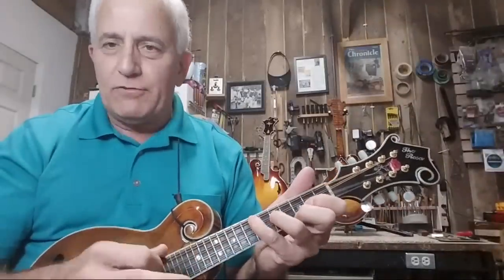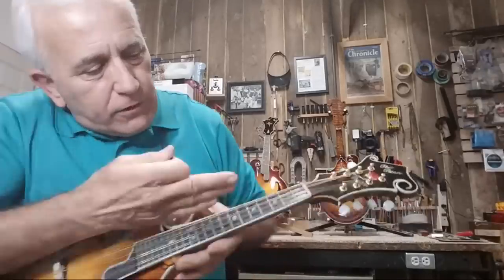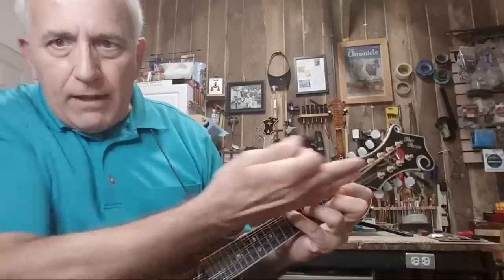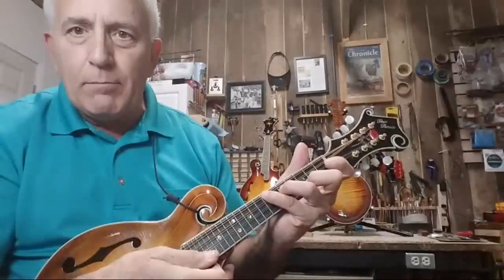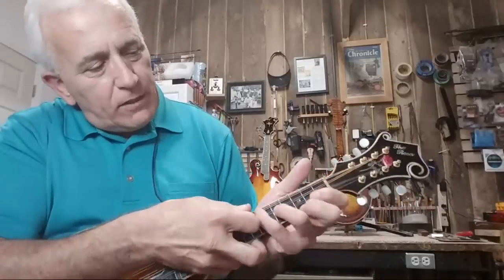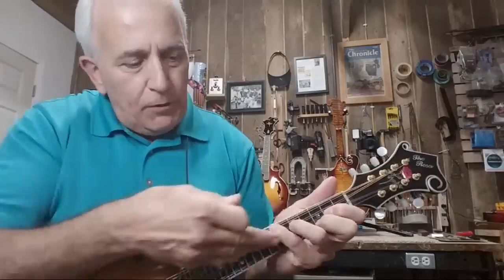Now, people say, how can you do that? That's hard to do. Well, it's getting your fingers at the right angle here. You don't do this, okay? You get your fingers, see how mine are at an angle here to the fretboard? And then you just slide it back. It's easy that way. But if you try to get them this way and spread them out, you can't do that. You just can't do it. So let this thing kind of rest across here. Put your fingers at an angle like this, and you're good. And that'll help you reach with the little finger up there too, by the way. All right, get back on track here, Jerry.